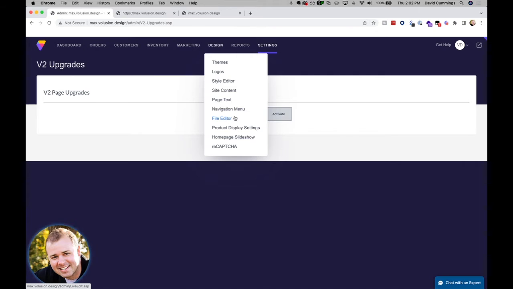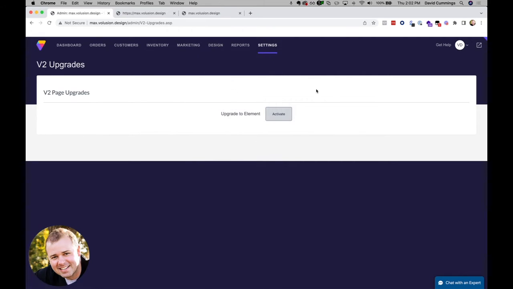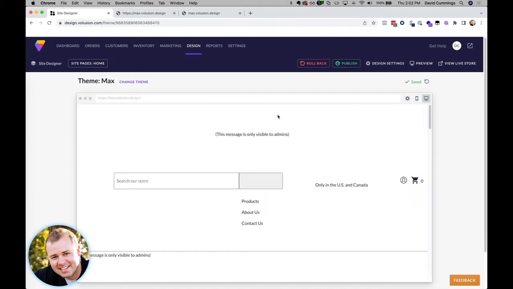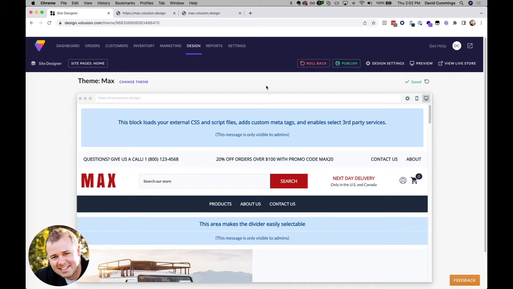That link will be there again, and you'll be able to access it. So I'll go ahead and click activate again. It will take us over to the site designer, and then we can start to look at what the site builder does.